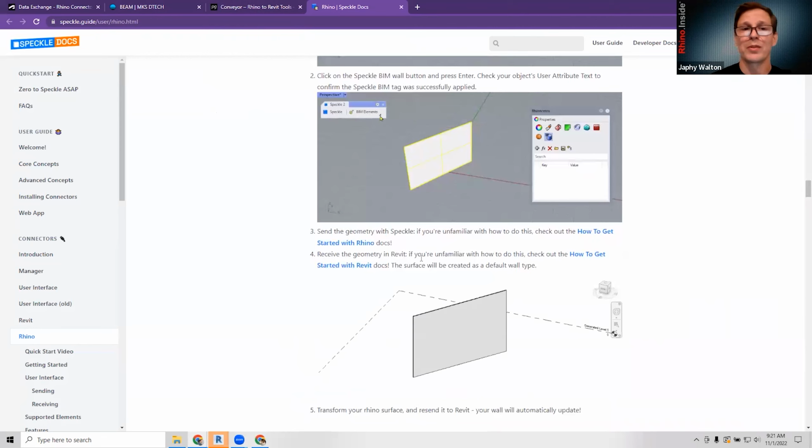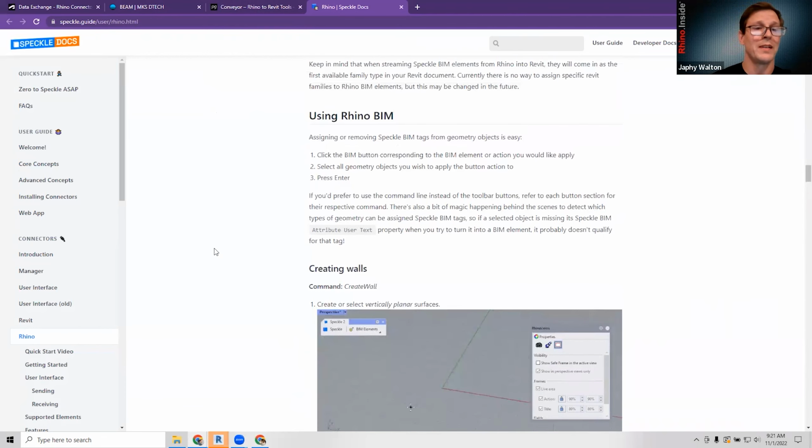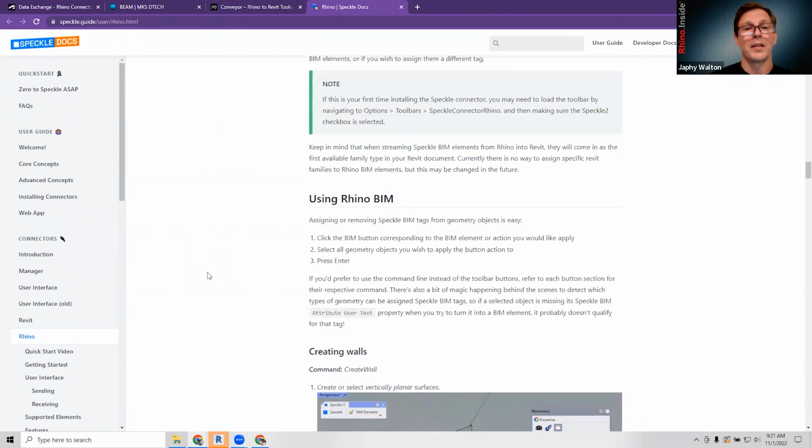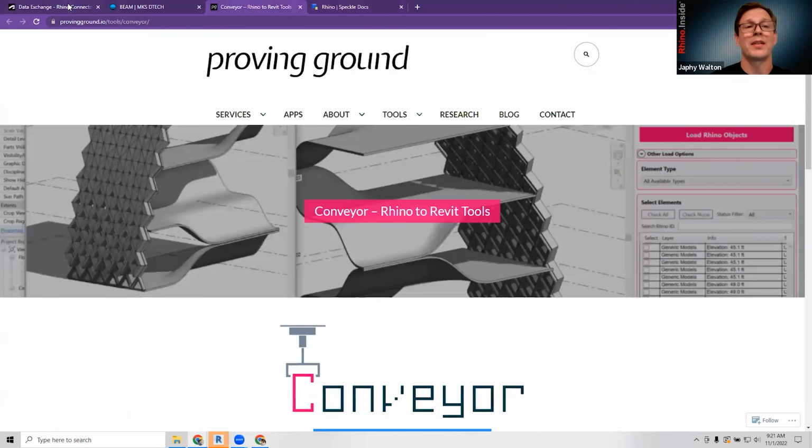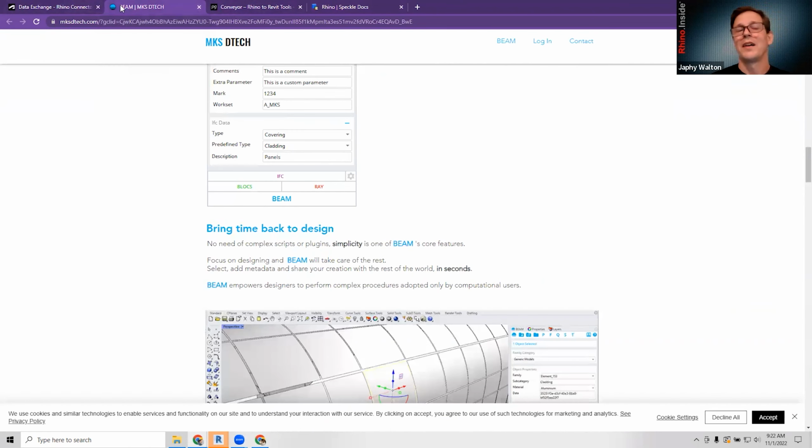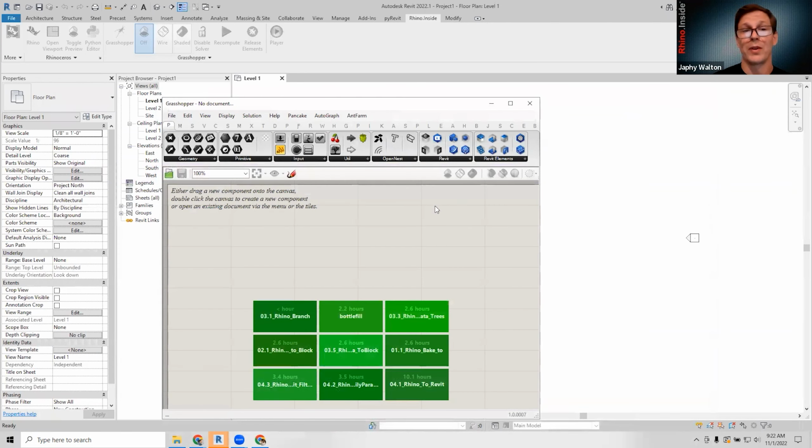There is Grasshopper version availability, and this one's going to be a little more complicated. So the idea is that if you can't use Grasshopper so well, there are other options. These are definitely worth keeping an eye on and giving a try. And like I said, I think there are a few more out there that we're checking out as well.